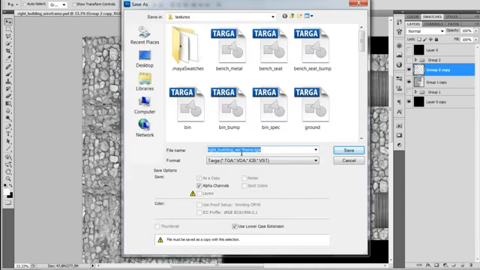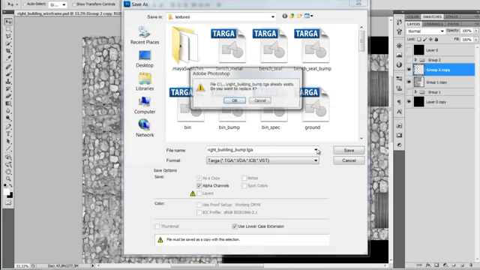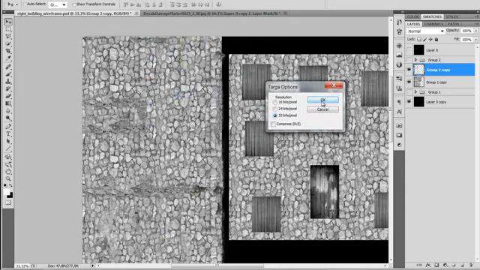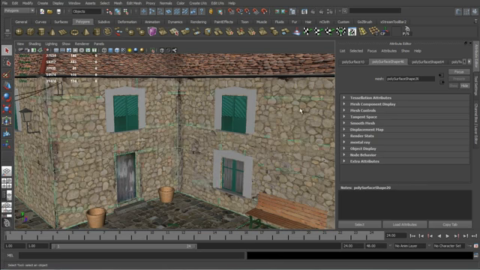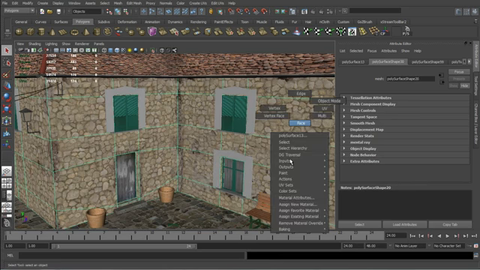So with this we have the new map and we can save it. Just replace the file, and we can get back inside of Maya and reload the bump map.